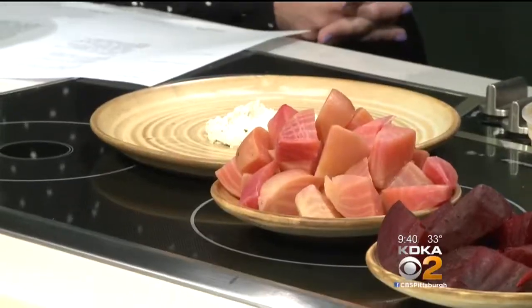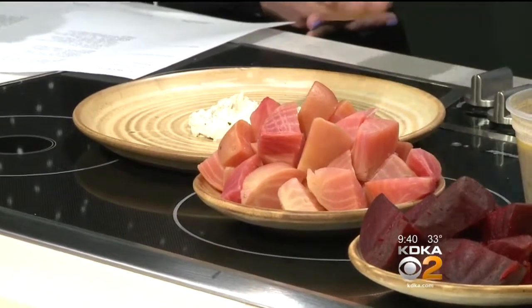So what is it exactly? It's the beet salad. We've got whipped ricotta right here, and that's just going to go on the bottom of the plate. And so what else is in that ricotta? It's some olive oil and salt and pepper, and that's basically about it. I love ricotta.